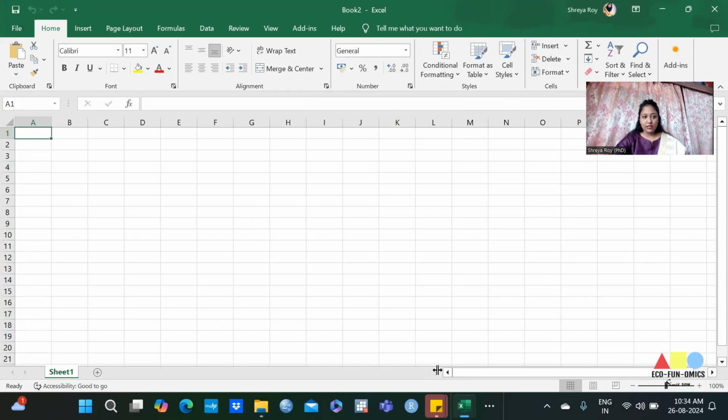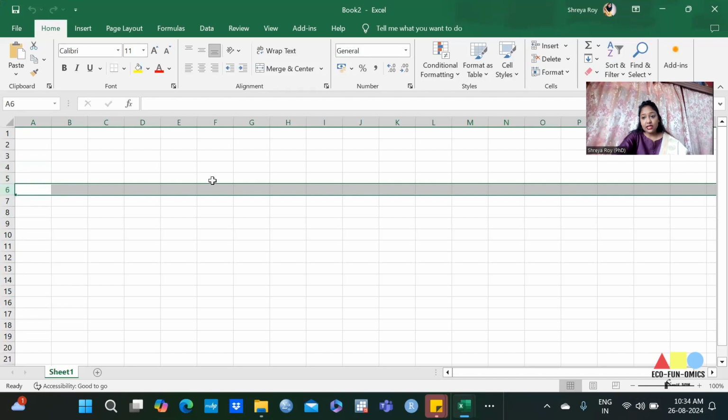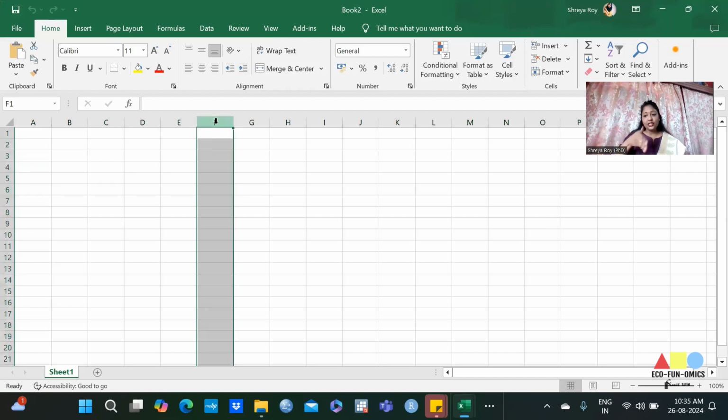This is how your Excel will look. To begin with, this is known as a column. A is a column, B is a column, C is a column. And these are known as rows. Basically, horizontal lines of cells are called rows and the verticals are called columns.